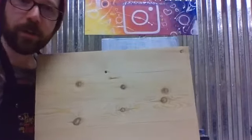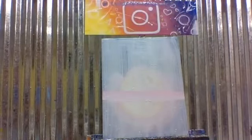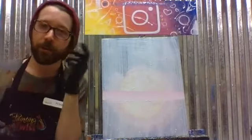So that's just up to you. And the more thick you go with the paint, the more it's going to cover up the wood texture there. So it's kind of just a personal preference when you're playing around with those wood boards. You know, depends on how much of that character you want to show.